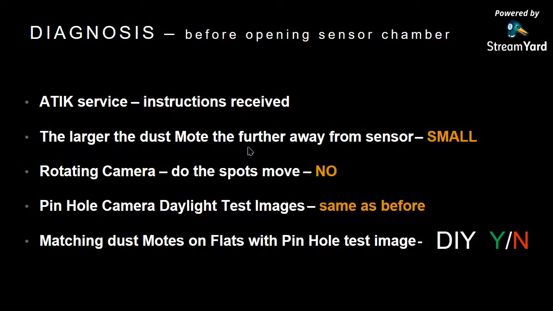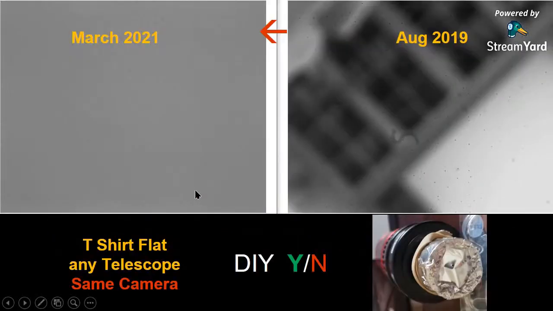And then I did another pinhole camera daylight test, just to confirm and make sure before I got my tools out and actually engaged in this DIY yes/no decision. So this was the image I took. This was the one I took in August of 2019 when I first got the camera, and you see all the little spots around there.